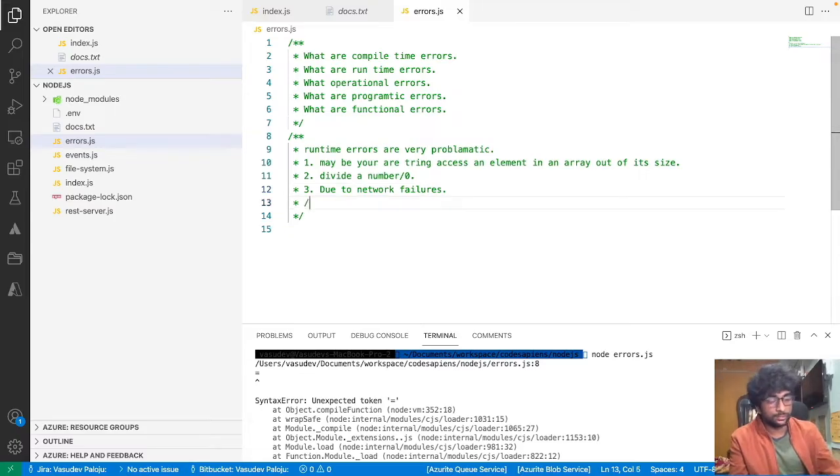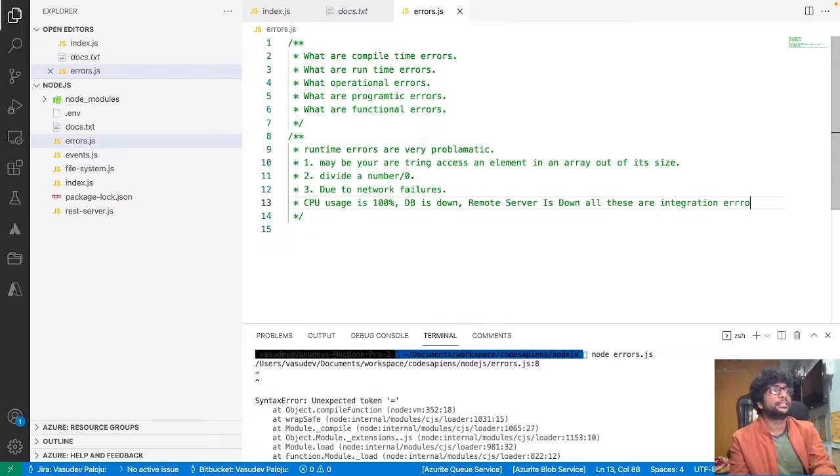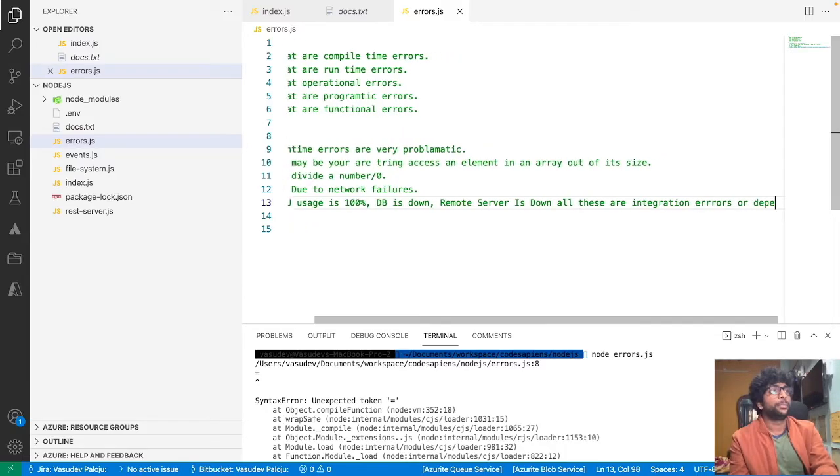So if you list down operational errors: CPU usage is 100%, and then the DB is down, or the remote server is down. So all these are integration errors, or dependent errors.